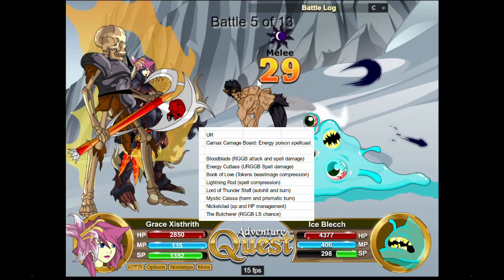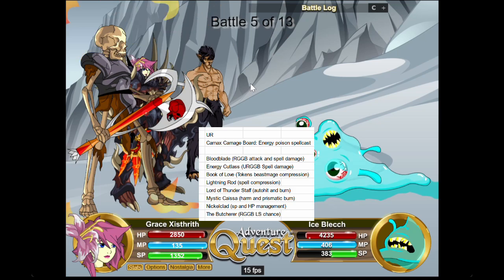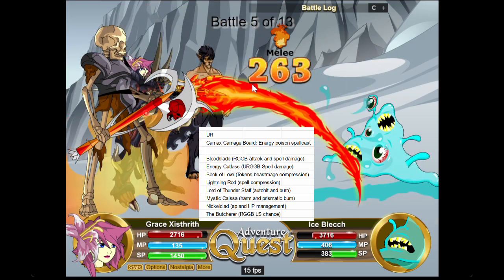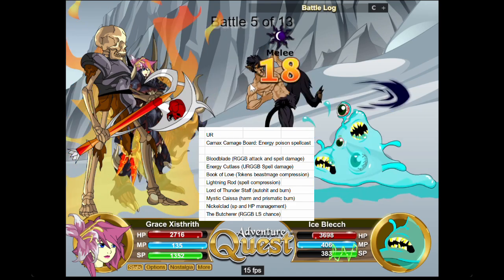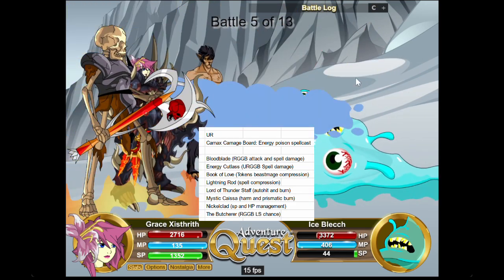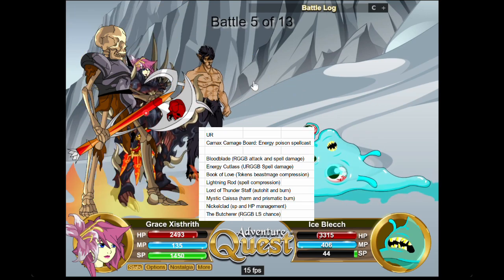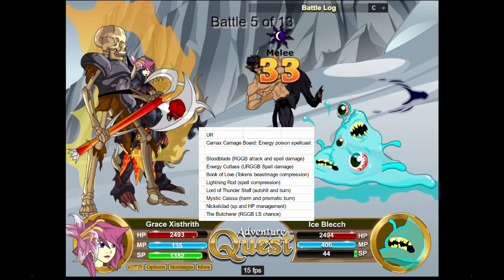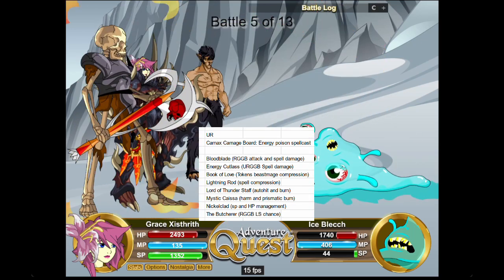The Energy Cutlass is an ultra rare golden gift box, so same tier, but just a massive plus 30% spell damage, so it could be pretty handy. Book of Love is a tokens beast mage compression item, can boost your charisma, can do some control eating, which is funny enough that you have a control item here, but you're supposed to use vampire control for the Book of Love. Anyways, don't get into that synergy because it's a tangent.